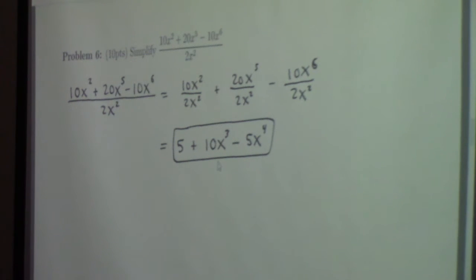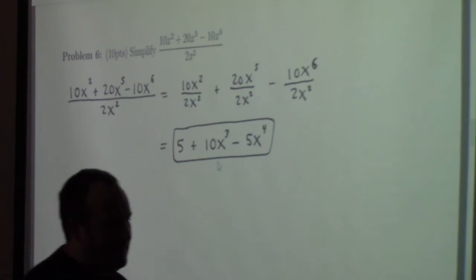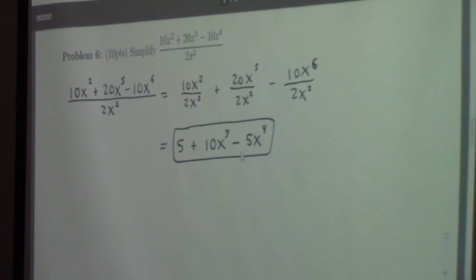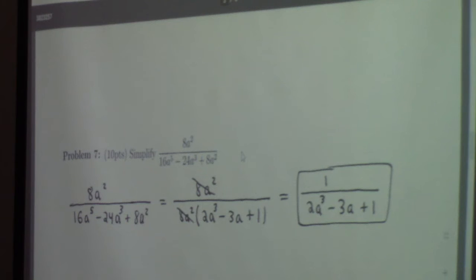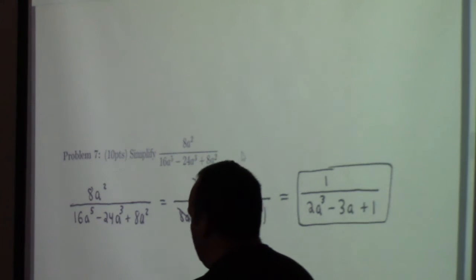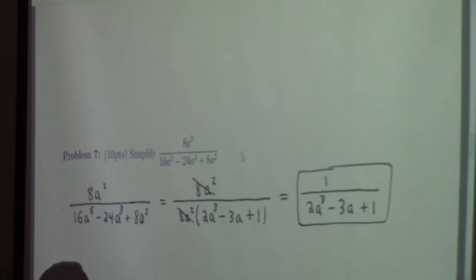I think some people had some really minor problems here, like they somehow transcribed the 20 to become a 2 here. I had some stuff like that happen. I only took off a point for that kind of copying error. This one here, I think I took off 3 points if I felt like you just half simplified it, but you could go further, and I think that this is the natural thing to simplify.